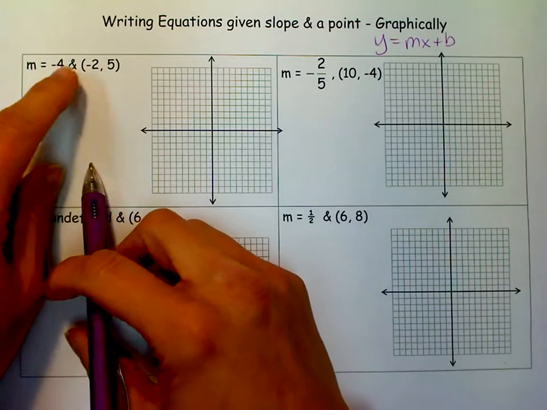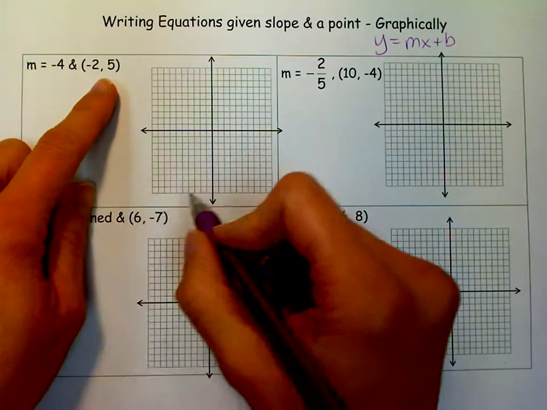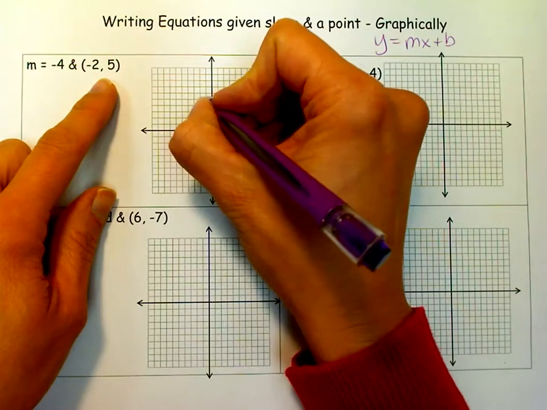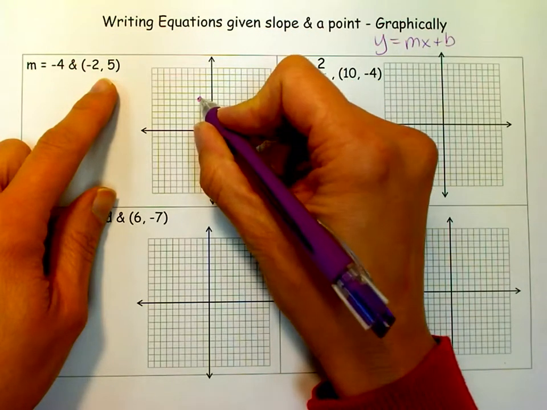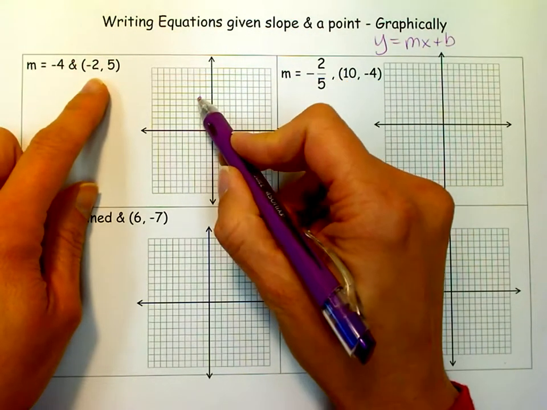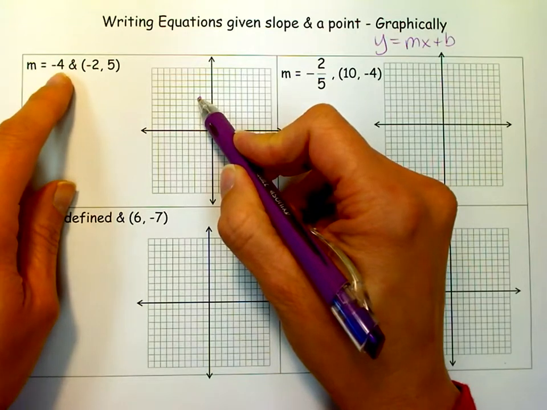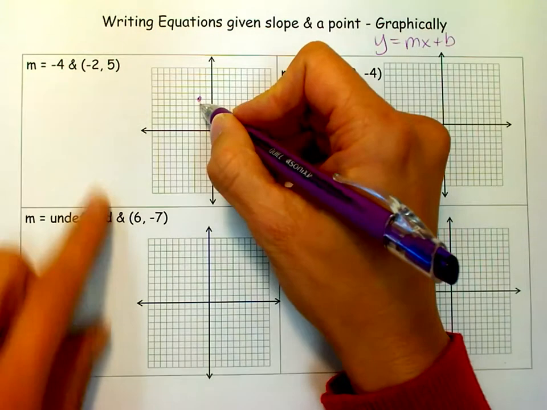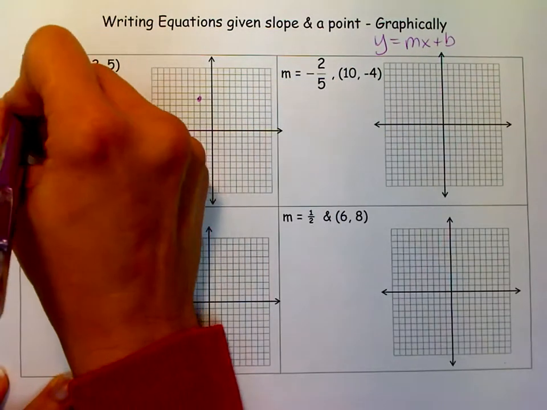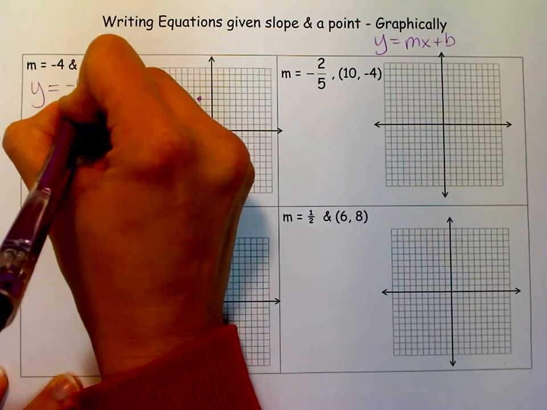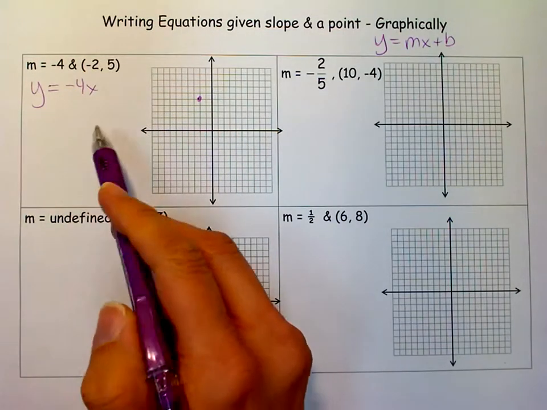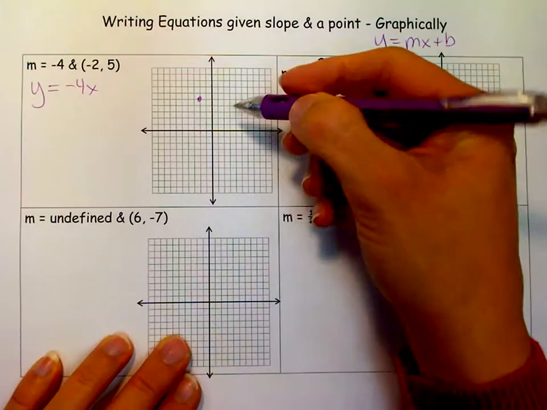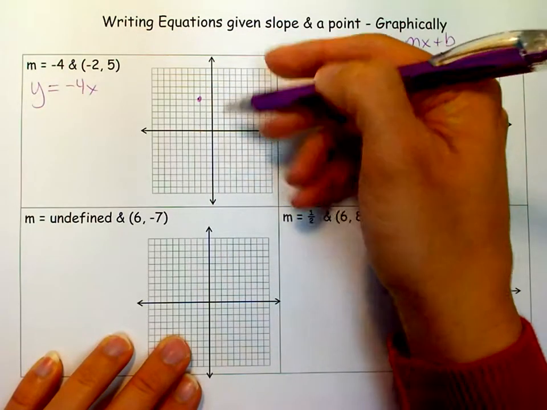So since we're not doing it algebraically, we're going to first graph the point. So I'm going to go over -2 and up 5. 1, 2, 3, 4, 5. And then, once I have that point of my line, I'm going to use the slope to graph some more points of the line. Because remember, I need it in slope-intercept form. I already have part of my answer. I know my answer is going to look like that, and then right here it's going to be plus b, but I just don't know what b is.